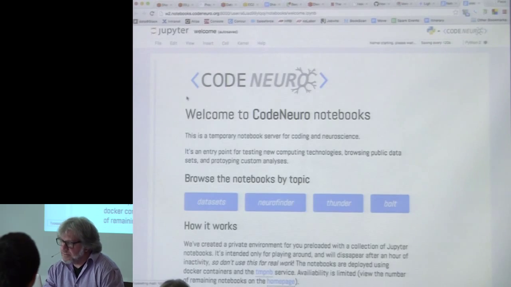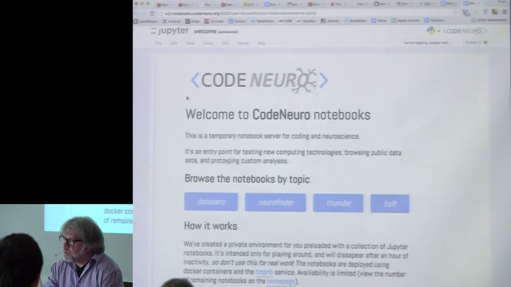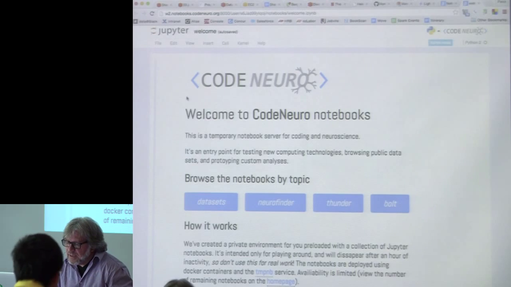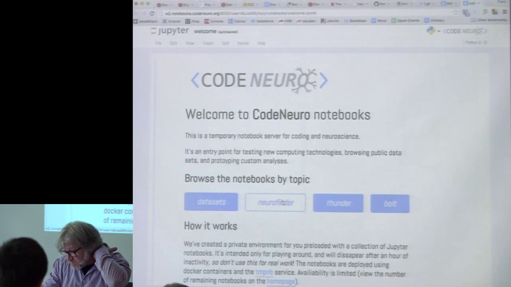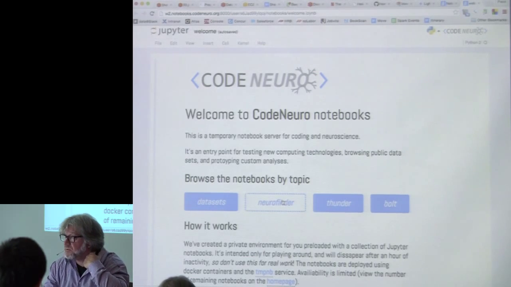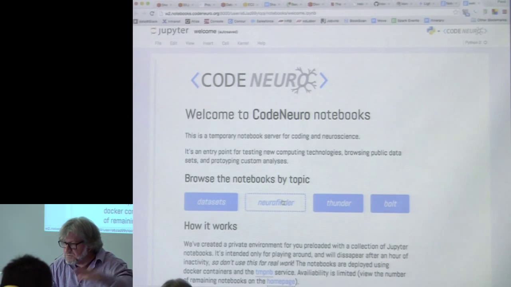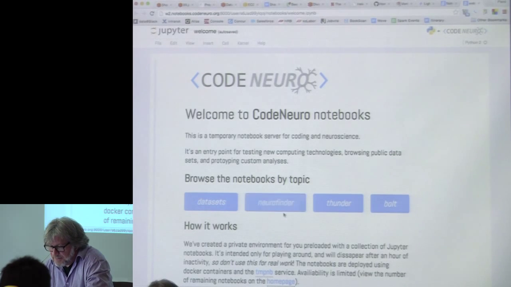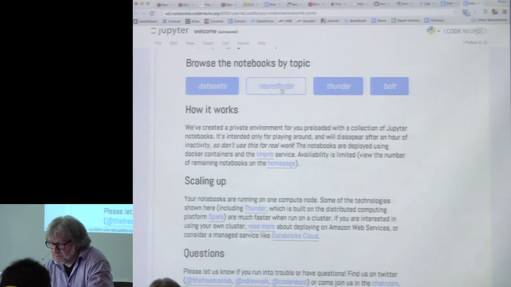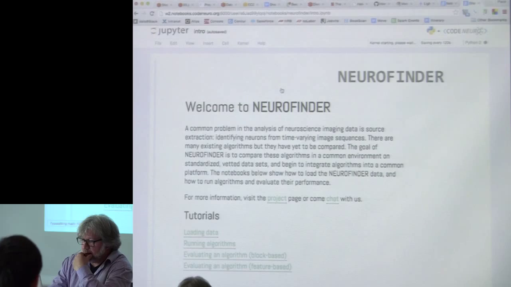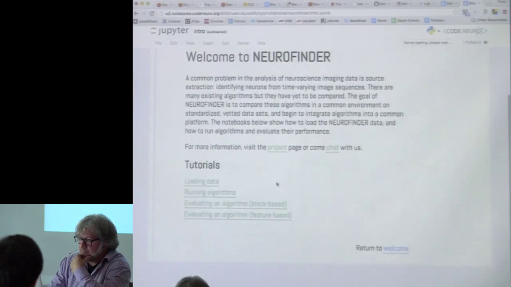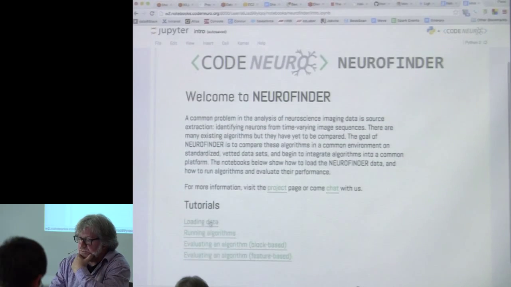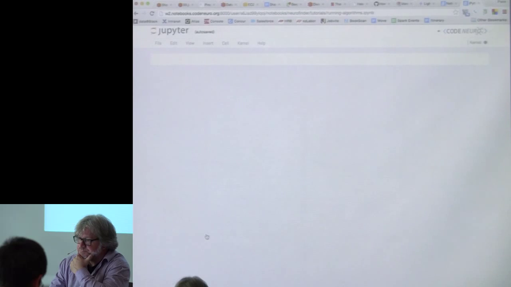Let me launch this. Basically, the groups that create the data can then publish it in the cloud, along with notebooks that describe how to access the data. And then other teams, research teams, can go in and apply their algorithms to it for what they're specifically looking at. But let's see. Let me try some examples here. Go to NeuroFinder. So I can show you some tutorials here.